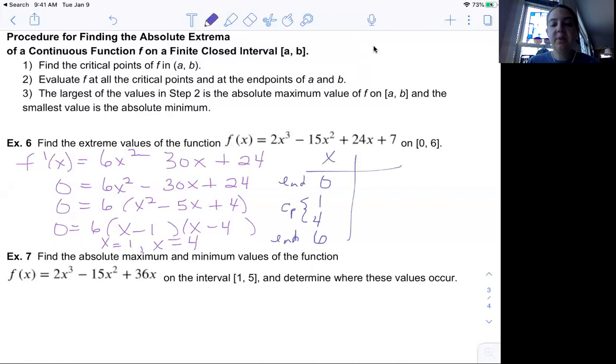Back in Algebra 1, when you had a list of x values, you'd come up with your y values. So where do we get the y values? Well, we don't really call them y in calculus anymore. We go with function notation and call it f of x. So what you need to do is take each of those values, the 0, the 1, the 4, and the 6, and place them into the original function. Not the derivative, but the original.